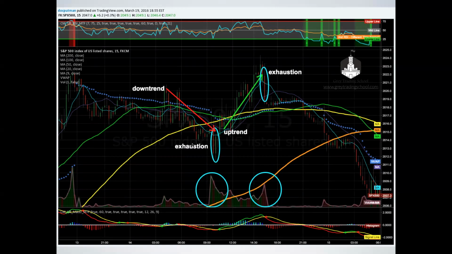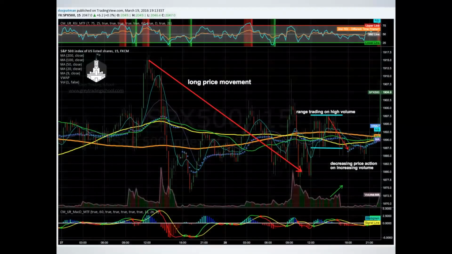But if you want to check here, this is just a basic example. We see we're in a downtrend. There's a large candle, and it's completely exhausted with a large green candle and increased volume. That signals the end of this trend, and we have an uptrend. We see another exhaustion situation, a boom, a large increase of volume, and a sell-off.